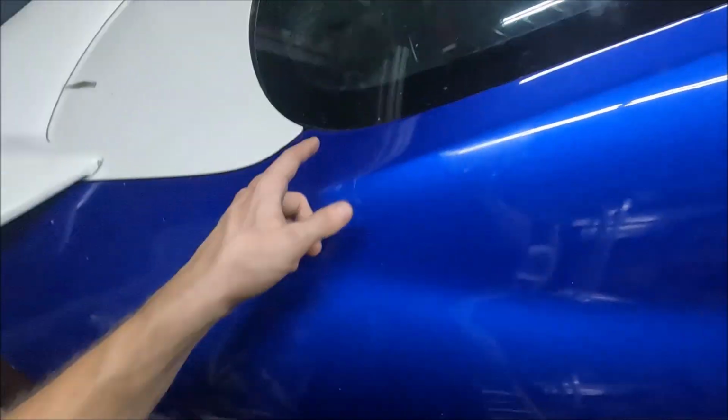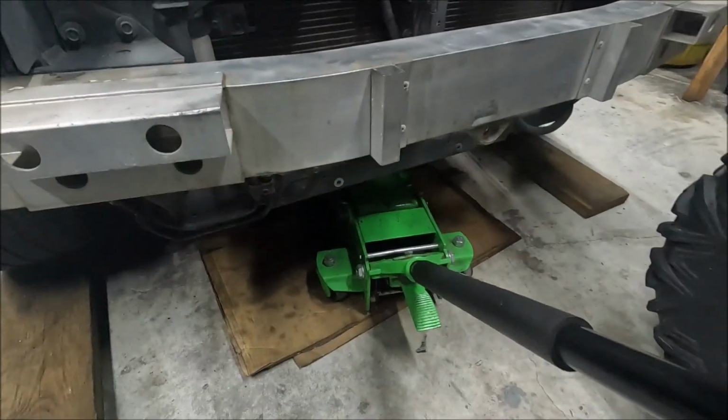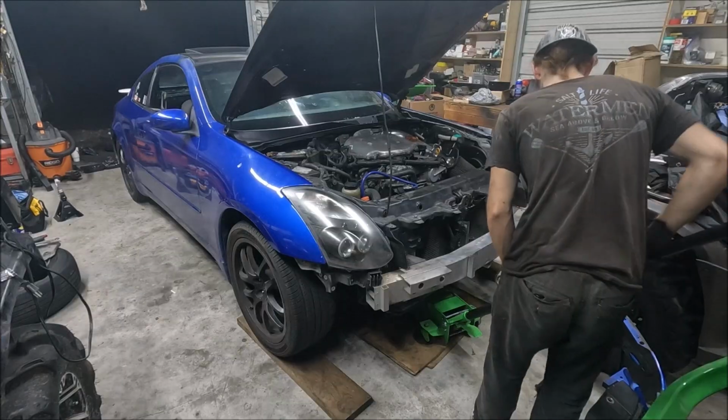So the diff fluid's in. Oh, let me show you guys real quick. You can't really tell, but my shitty exhaust is back on, and I had the diff brace on. So now my buddy gave me some oil, and I'm jacking up the front, and we're gonna put some new oil in her. And after that, just clean up a few things here and there and get ready for track day.